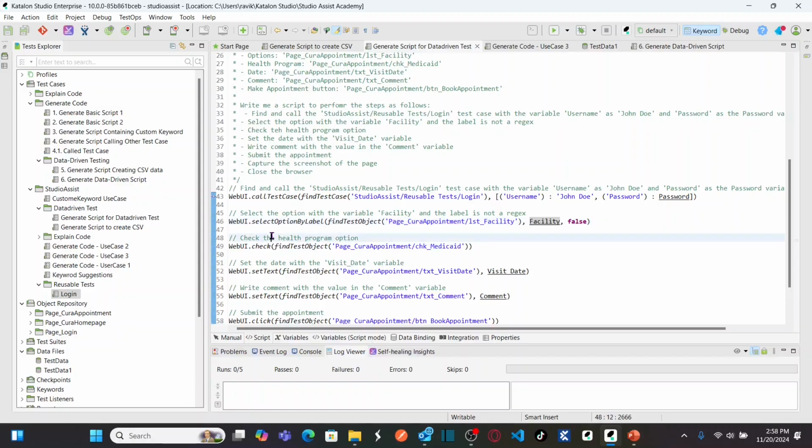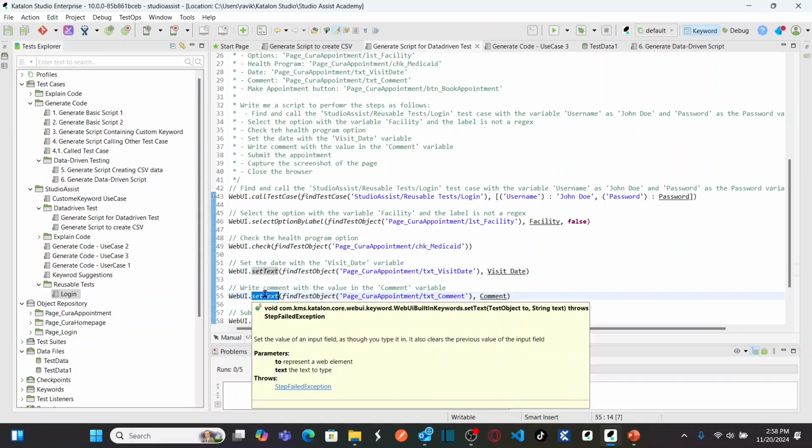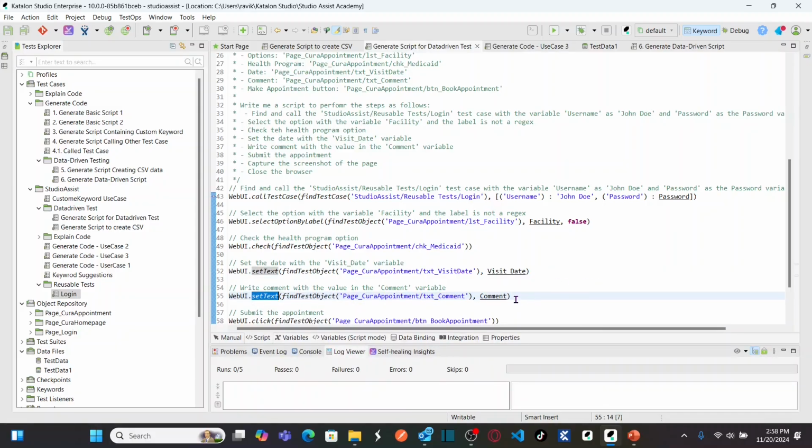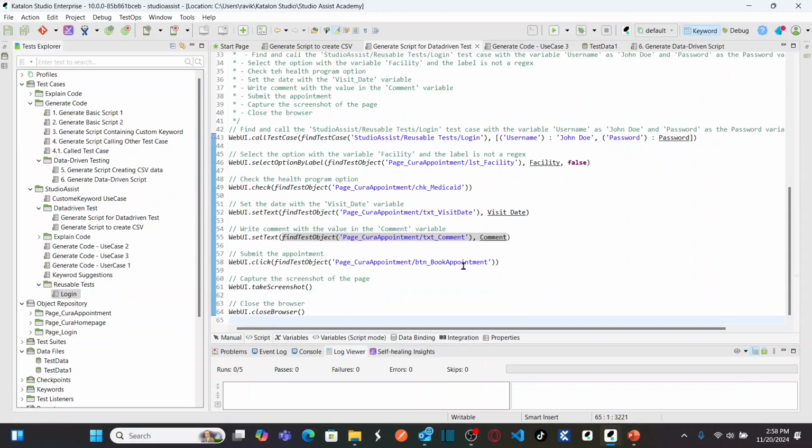In the same way, now healthcare program is getting selected. And now here it is setting the text with the visit date variable. What are the values that are available in the visit date column? And then it is setting the text in the comment field with the comment variable. And then it is submitting the appointment, taking the screenshot, and closing the browser.